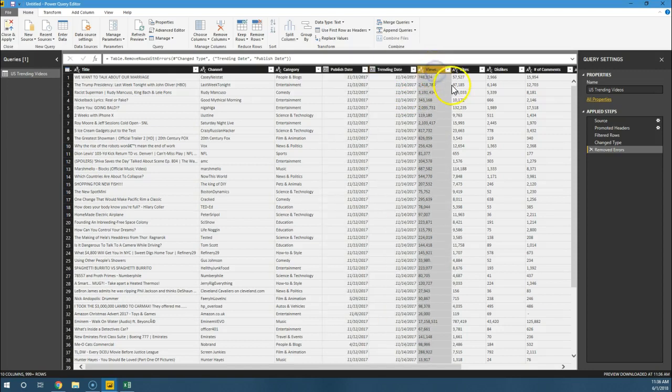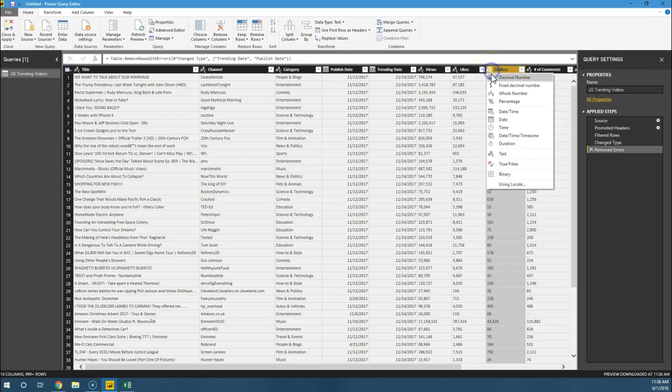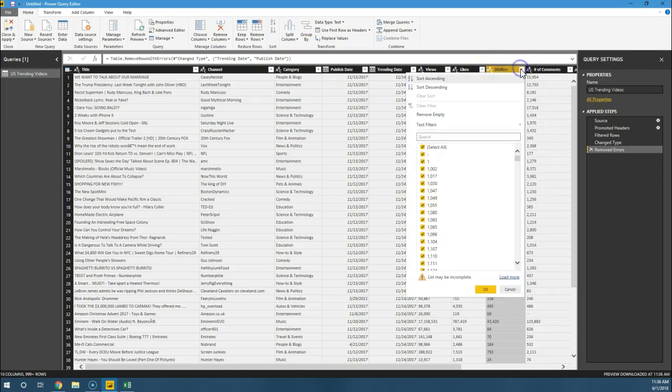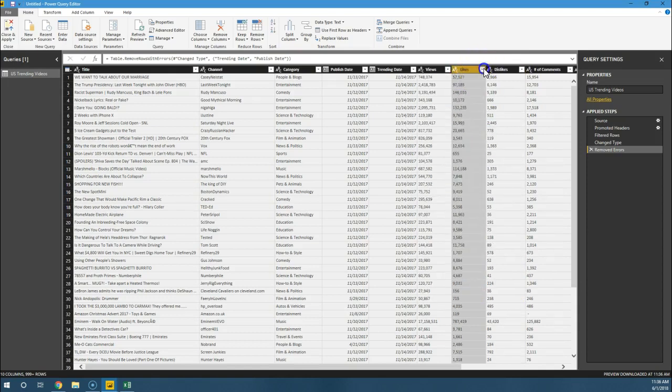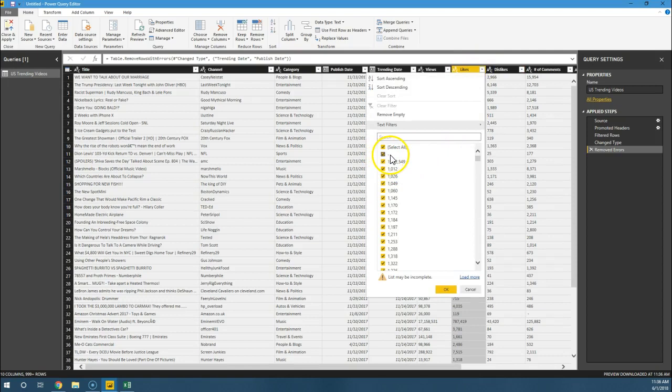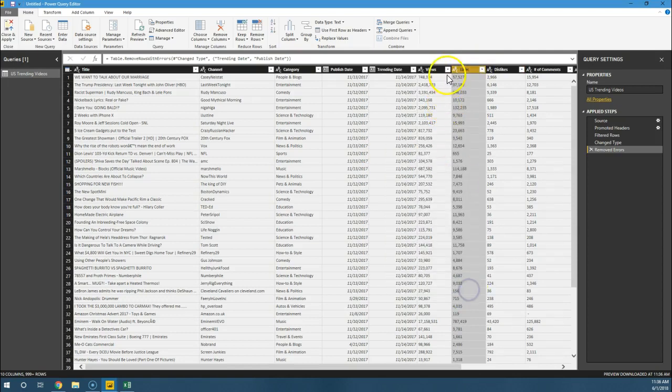Okay, let's take a look at views, likes, and dislikes. You'll notice that all of these for some reason are formatted as letters. So let's take a look. Interesting. Okay, so it looks like this has a dash in it, which makes sense as to why it's not formatting as a number. Also a dash there.